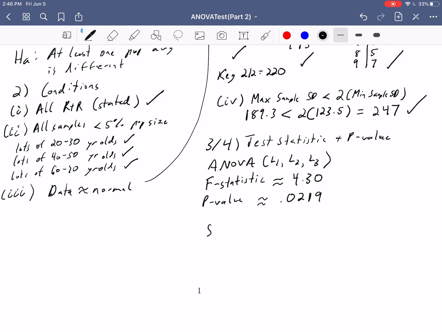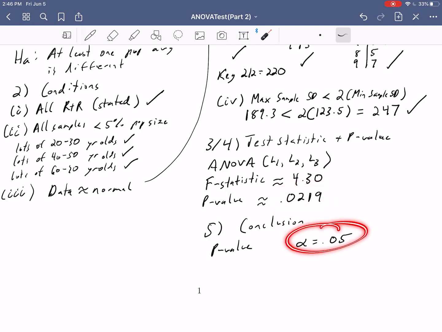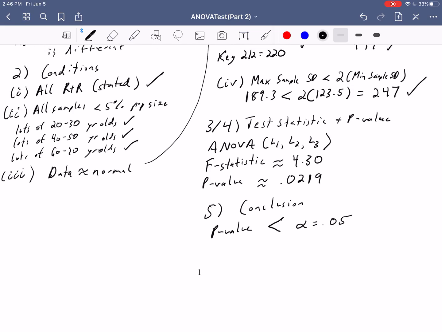All right, then we are ready to go ahead and make our conclusion. So we can take this p-value and compare it against the alpha, that is 0.05. How does this p-value compare? Well, this is about 2.19%. This is 5%. So our p-value is coming in smaller than alpha. So we have a small p-value. So we observe something that was very unlikely to happen under our null assumption. So we are going to reject our null hypothesis. That means we have significant evidence for our claim.